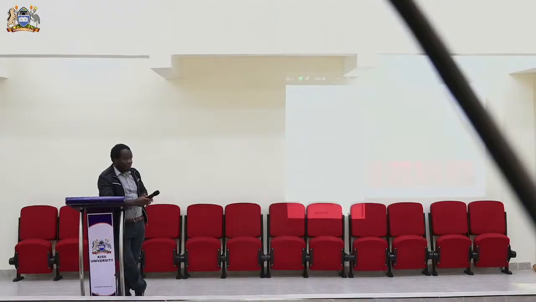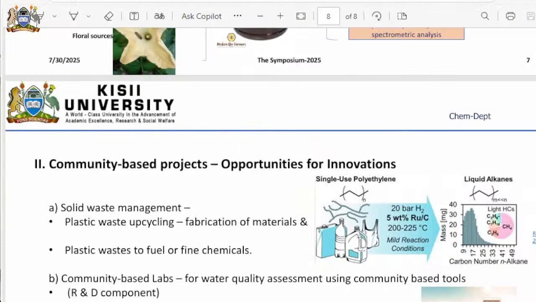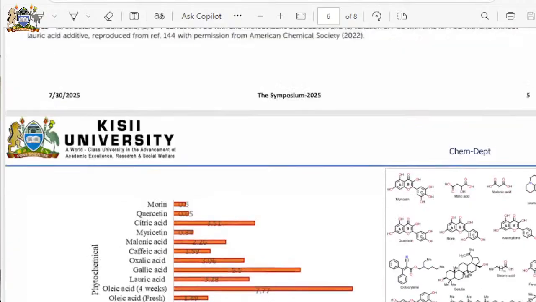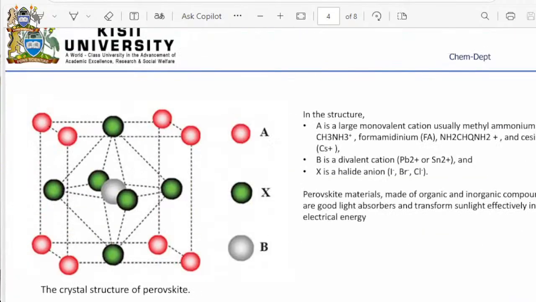Thank you for the opportunity. I'd like Daktari to go back to the perovskite material. That slide of perovskite. Yeah, perovskite. The first slide. Can we please move to the slide on perovskite? It should be number 4, yes.